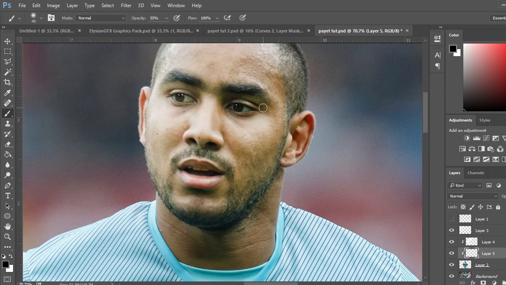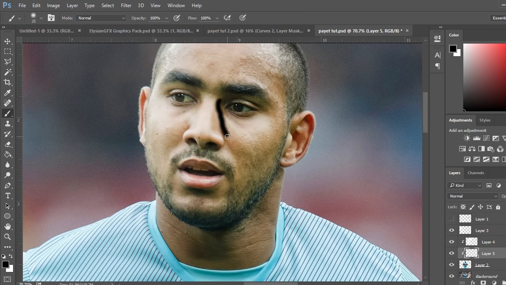Alright. And you can use the square bracket keys on your keyboard to make your brush larger and smaller. It's pretty convenient. So, yeah, on each shadow, you want to turn your opacity up to 100, just so you can adjust it when you need to.